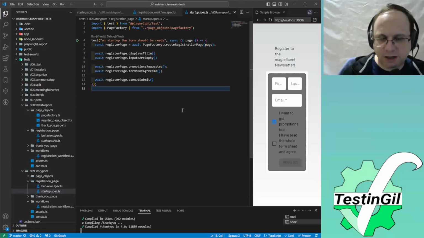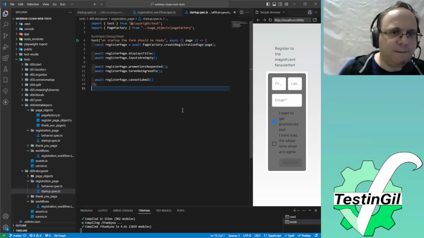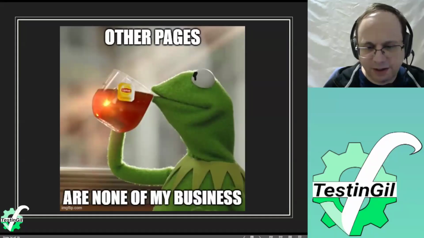So you can get other people like product, or testers, non-automation testers, to look at the code and even create this upfront and tell you, well, this is the sequence that we're looking for, and then go develop that.